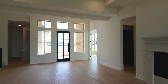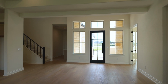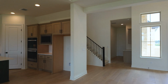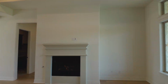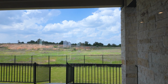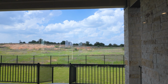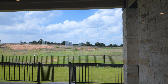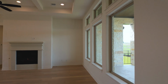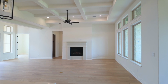We are in a gated section in this community of the Driscoll and they're 80-foot lots, 135 to 140 feet deep. And you just have beautiful, epic views. Take a look at this right here. Just greenery where it's peace, serenity. Right now, obviously, we have some mounds, right? But in the background, you have to imagine with me, right? We have some beautiful trees. We are in Bastrop, Texas, where we have so many beautiful pine trees, and when I think of Bastrop, I always think of just the immense amount of greenery in this area. Lost pines, all those kind of beautiful things.